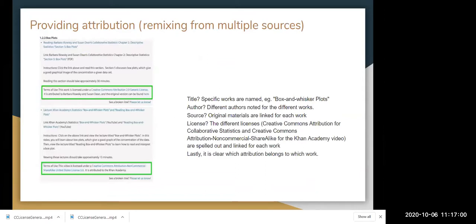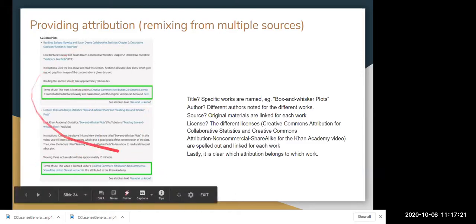Sometimes when you take two OER and mix them, and assuming that the two licenses allow remixing, you have to give attribution to the creators of these two OERs.